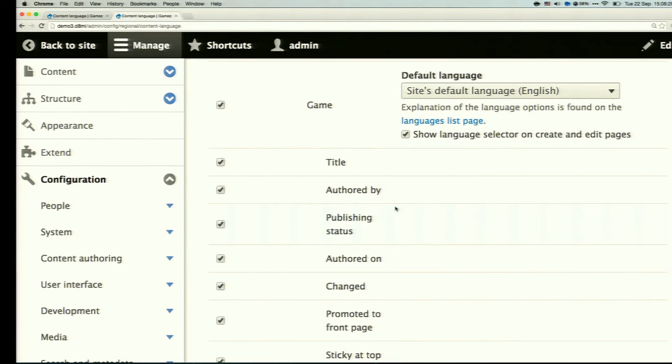And there was a different core module for content translation that some people integrated with. This contrib module some people integrated with. Almost nobody integrated with both. And there was no migration path between the two of them, at least not both ways. So this time, we only have one solution, and it's in core.